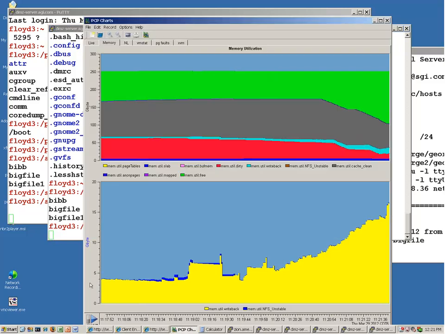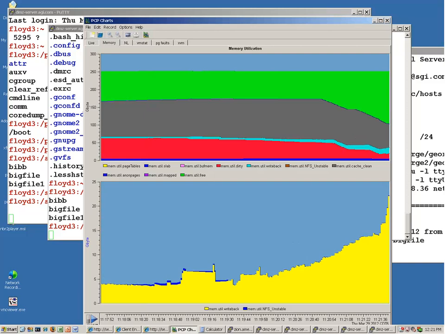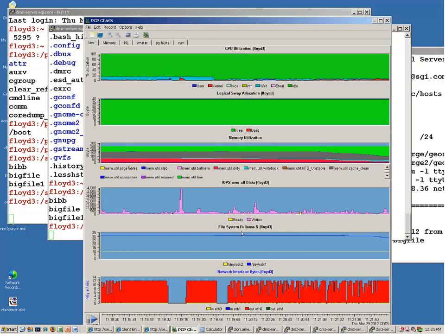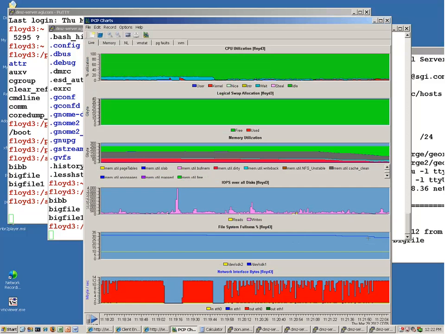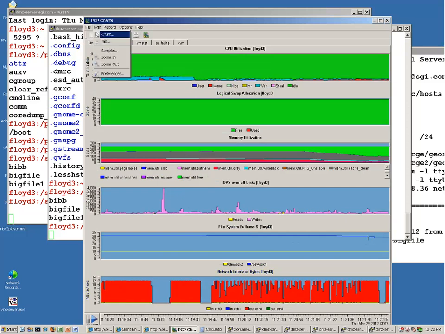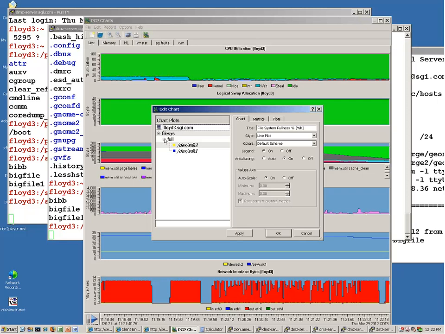I've had cases where the rm comes back right away, but the disk space is not freed up. Can I see the disk space here? There I can see the file system dropping here. Actually, that's not the right one. That's sdk1. That's not the scratch. So it looks like it can't even do a file system full on the XVM.